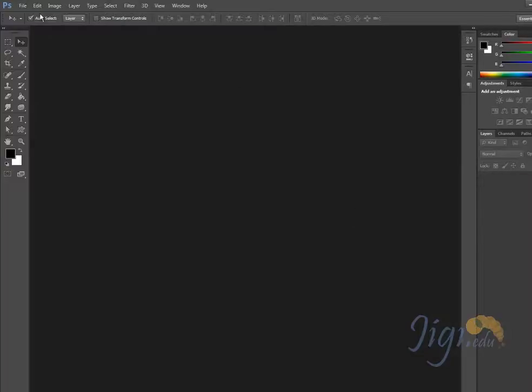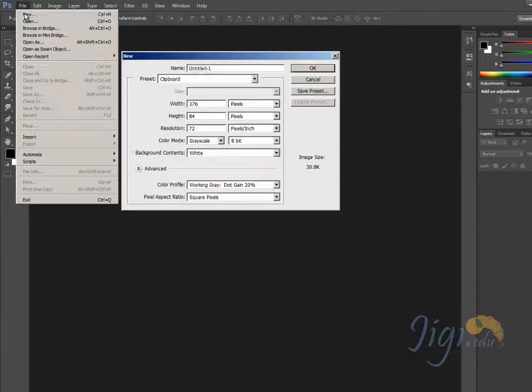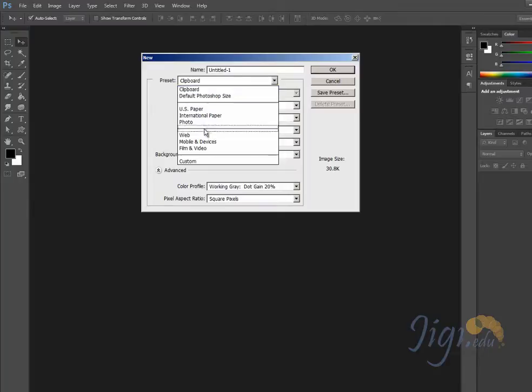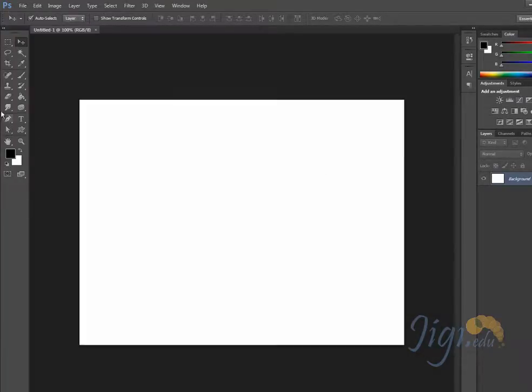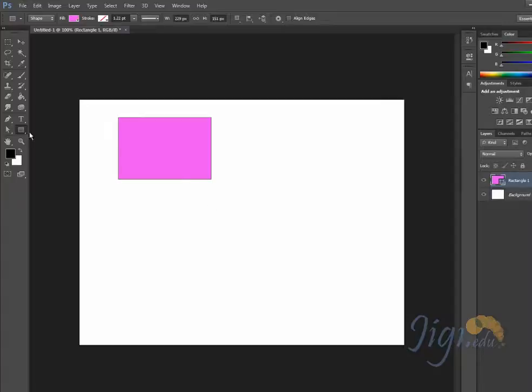Let me go to File, New. Just create this document, maybe take the web option. By default the tool creates a rectangle, so let's create a rectangle shape. Try to create a few more shapes. You can click and hold on a tool, and you get many other types of options available for it. You can see there is a round rectangle tool. You can create this one.